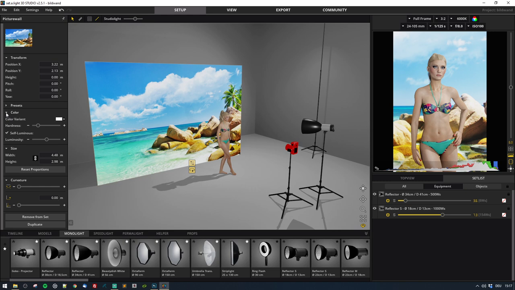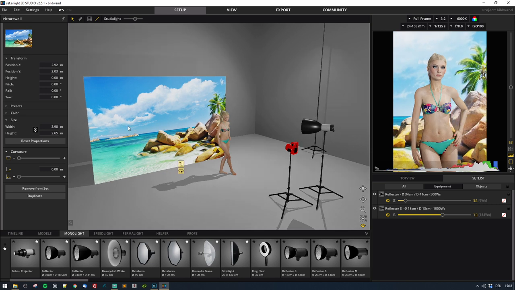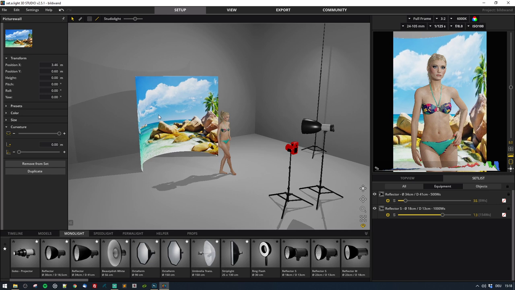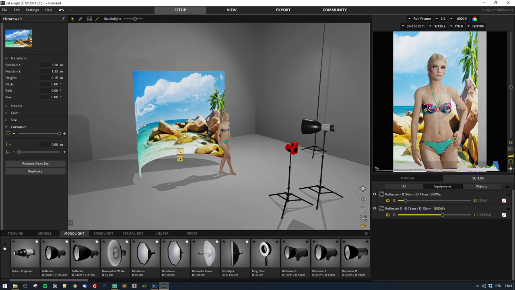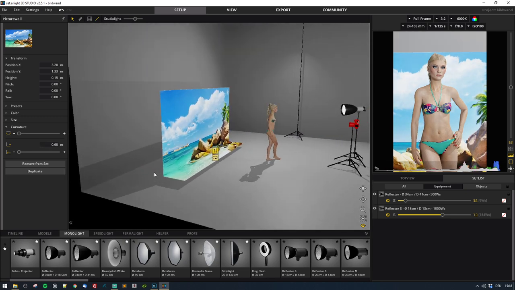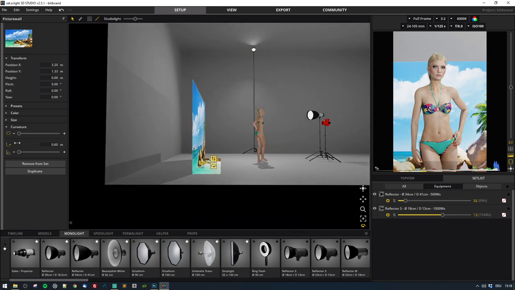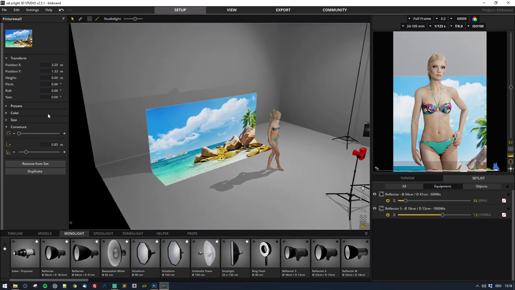Then you can obviously also change the size, which is helpful. Of course you can set the size, and then you can bend it, that means you can bend it in that direction. Sometimes it's helpful, sometimes it's necessary, to have that kind of distortion on an image. And then you can also wrap it to the floor. It's not on the floor, but here you can see how it's rolling down to the floor, and you can also set the radius here. So that's for the theory of the picture wall.